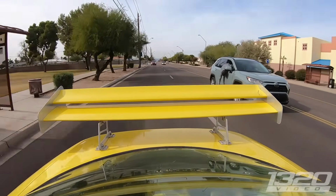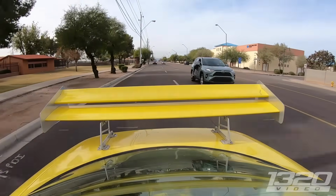So a little stint on the list today, and I thought this over the Via Cross. This has a little more. The Via Cross has a ton of personality, but this is well-rounded personality. Exquisite machine. It's just all over. All right, I don't want to take off too bad, but that's anti-lag. I don't know if the brakes will work, but it's a stick, so I don't even need brakes. You can just jam that thing down a gear.